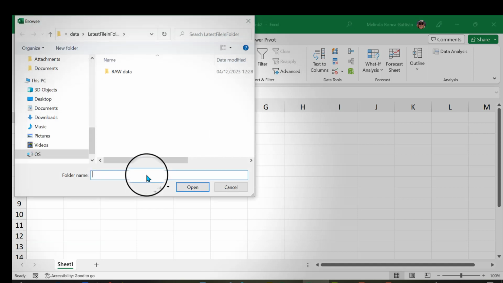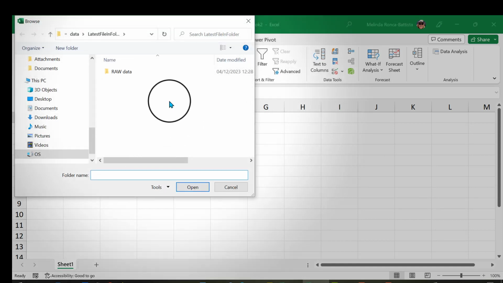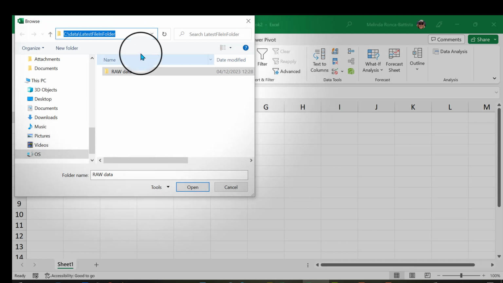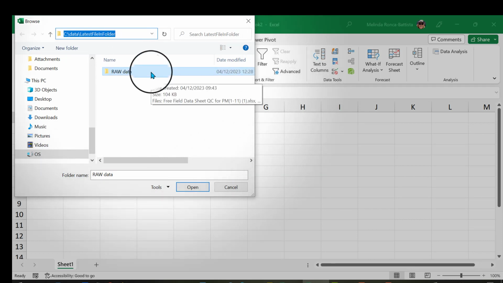And now what Excel does is it says, okay, where's this folder? And I say, this is what I want. I'm always going to be putting my data into this raw data folder in this directory on my C drive, C data, and then for now, latest file and folder, but of course you would use whatever folder is appropriate for you, and then a subfolder of raw data.